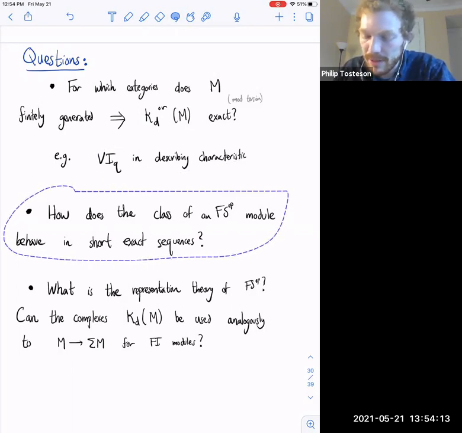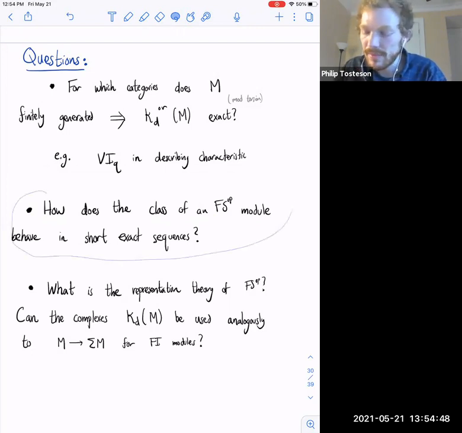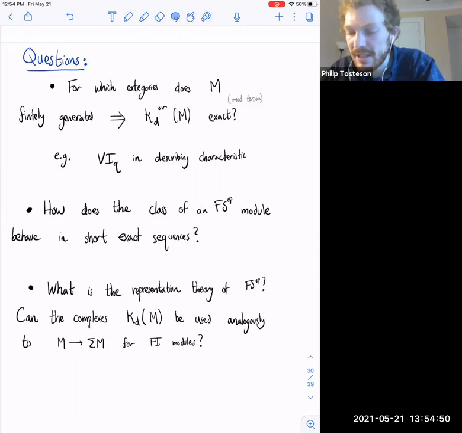The other big question, which is really important for applications, is: let's say I have a short exact sequence of FS^op modules, or just a map of FS^op modules. What does the class of two of them tell me about the third? You can see that it behaves well with extensions and cokernels, but maybe not so nicely with kernels. I guess with cokernels, it also doesn't behave. By not behaving nicely, what I really mean is that I don't know how to bound the class that well. If you handed me a presentation for the FS^op module, then I could probably do it.